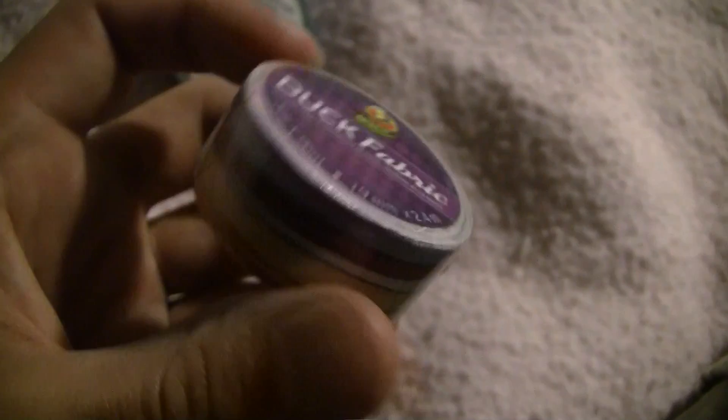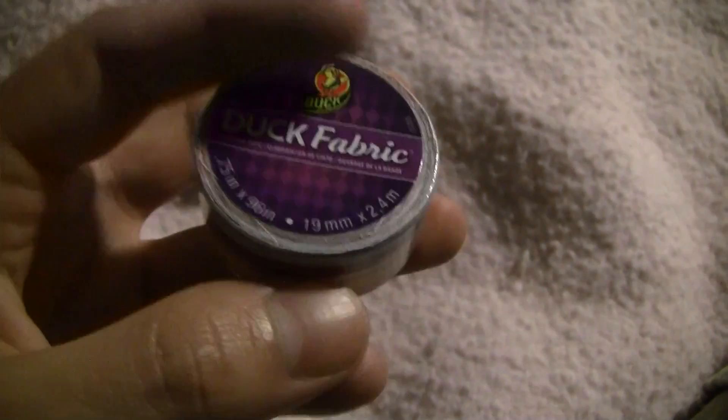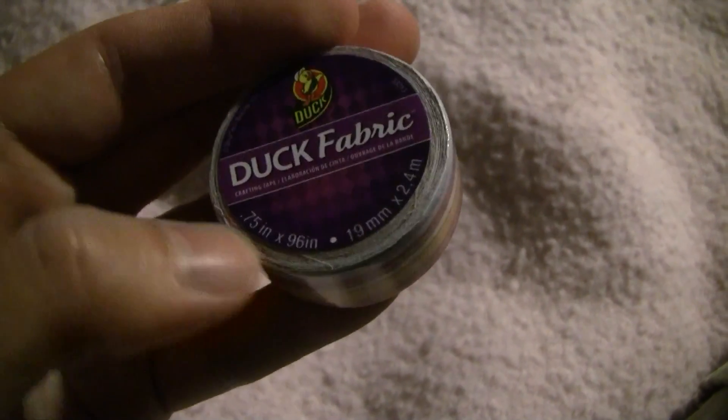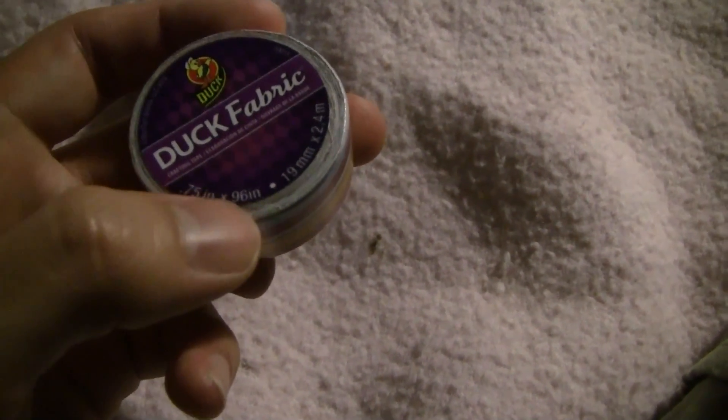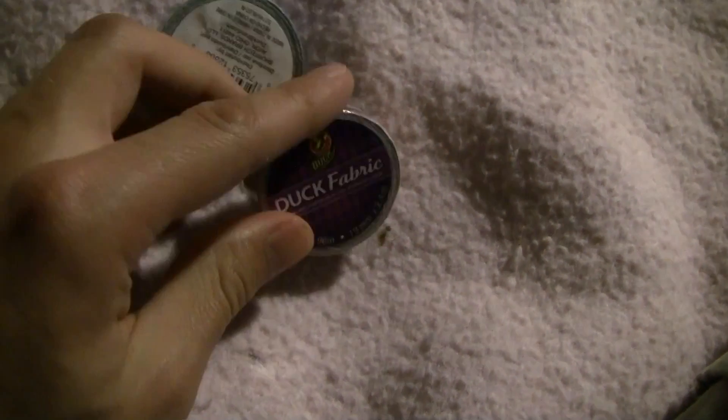You can actually see the little pieces of fabric in there — kind of like the part of the roll that didn't get cut quite correctly. That's the duck fabric. It's the exact same measurements; you don't get a lot on the major size rolls either. I think it's only 96 inches on the large rolls as well, so not much of a difference there.